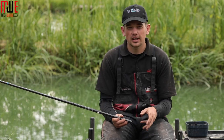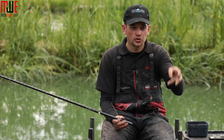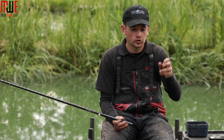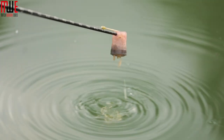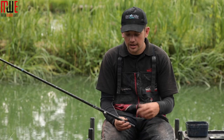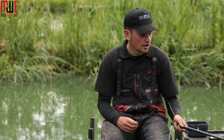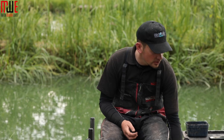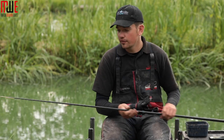And what's been best on that line today is just loose feeding a few maggots when I've not been fishing it, and then when I've gone in, I've just potted it with a medium cad pot just to tighten it back up, and then I've had some nice clean bites and some decent fish on that line. So it's been a really good rig on the day and well worth having for that last hour when the shallow line died.